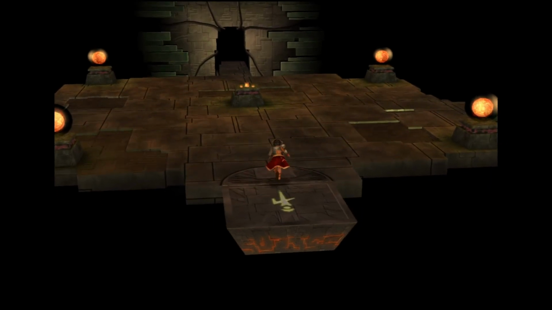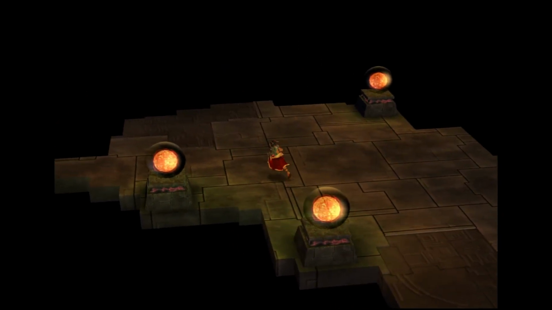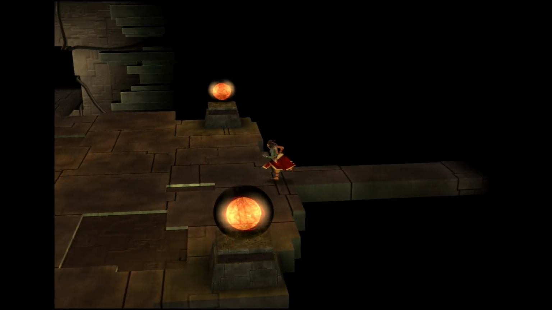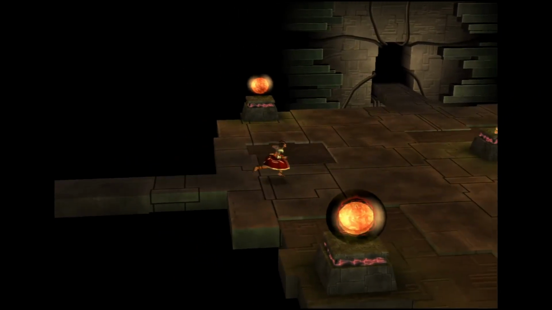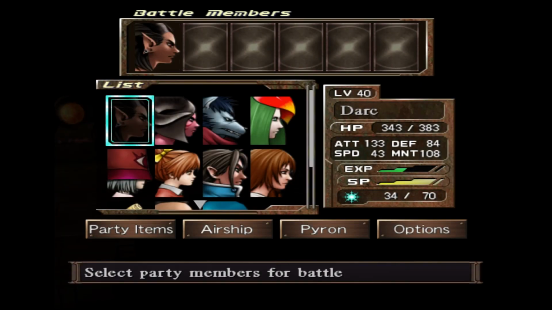Down below again. I don't care. I really cannot care right now. I know I must miss something, but I just want to be done with this. Yeah, I get it. So there are two of them. Now I get it. That's interesting.